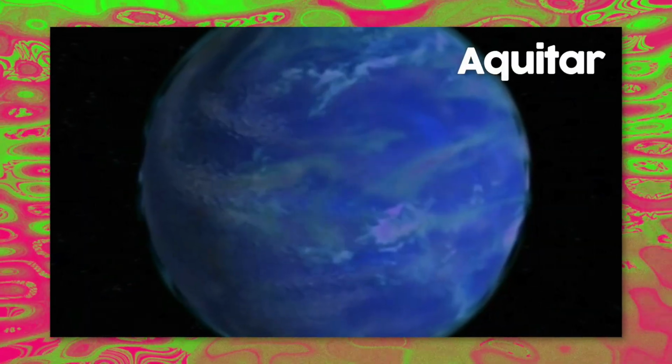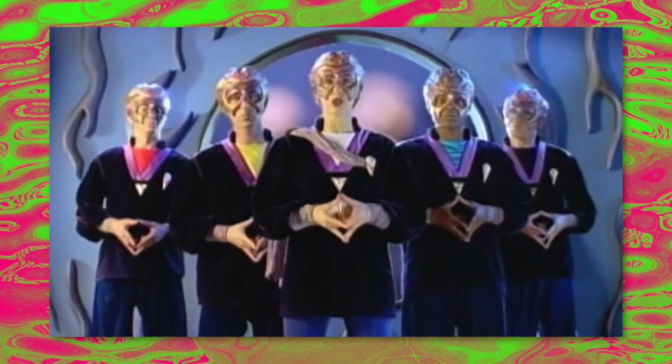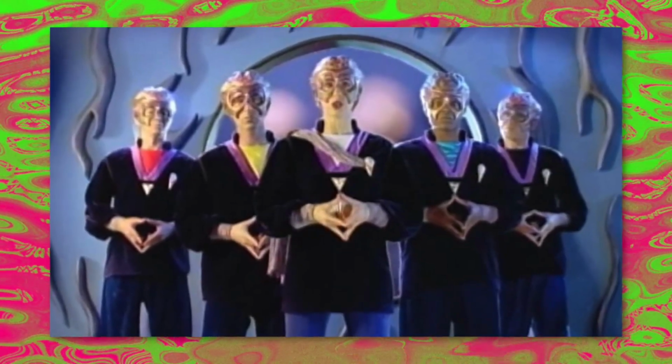The last planet from Mighty Morphin that we got introduced to was Aquitar. Aquitar is the home planet of the Quishian Rangers, or the Mighty Morphin alien Rangers. Due to Aquitar being submerged completely underwater, the Quishians are fish-like hybrids and must stay hydrated with fresh water in order to survive and stay strong. It is also home for Billy, the Mighty Morphin Blue Ranger, and he moved to that planet during Power Rangers Zeo.